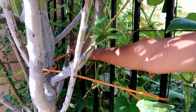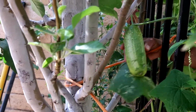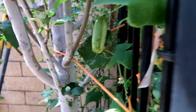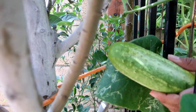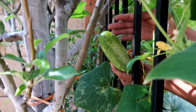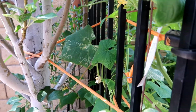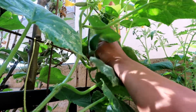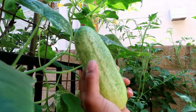Guys, I'm going to harvest some of these cucumbers. Can you get in here and take a look at this giant cucumber I missed? I'm going to take them off the vine. Can you get in close and see? And there's one more up here, if you guys can see that, right there. You see that? It's a good cucumber.